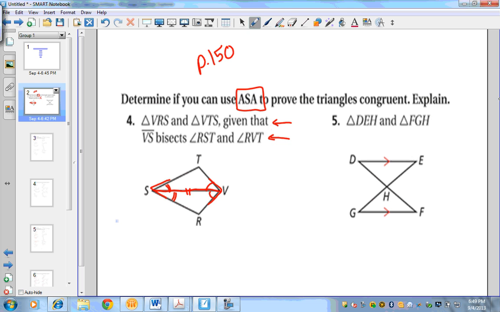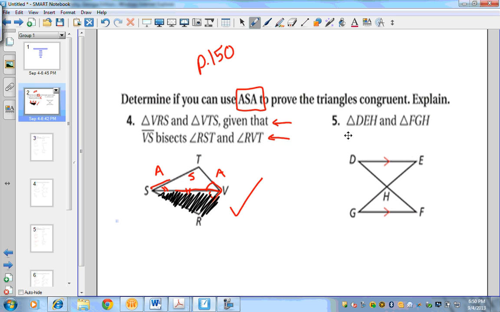So when you're trying to figure out what's going on, sometimes it's best just to kind of forget about one of the two triangles, because we've already proved that we have three parts of these triangles the same. So I'm just going to take this away for a moment. And so we have a situation where this angle and this angle are congruent to the corresponding pieces on the other triangle. And then, of course, we have this shared side. I'm sorry, let me restate. This is an angle, and this is an angle with a side in between. So that gives us angle, side, angle. So yes, there is enough information to prove that, and we're going to move on.